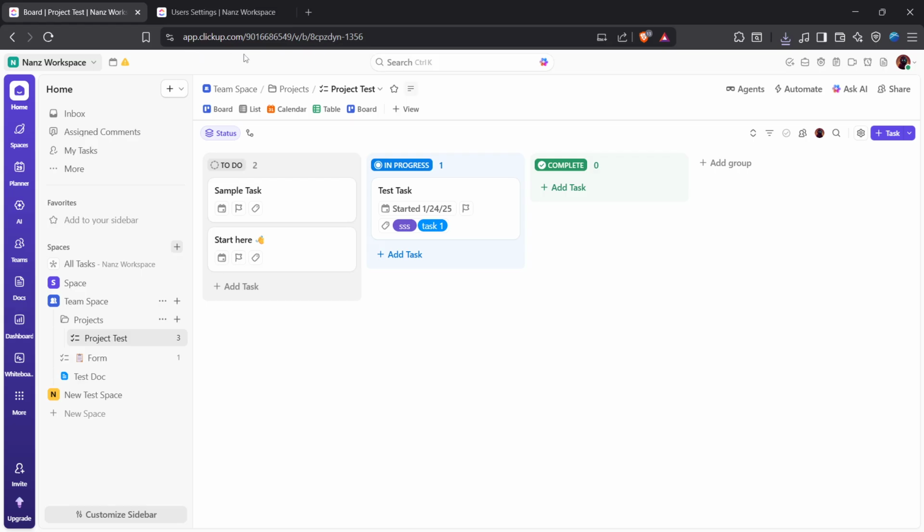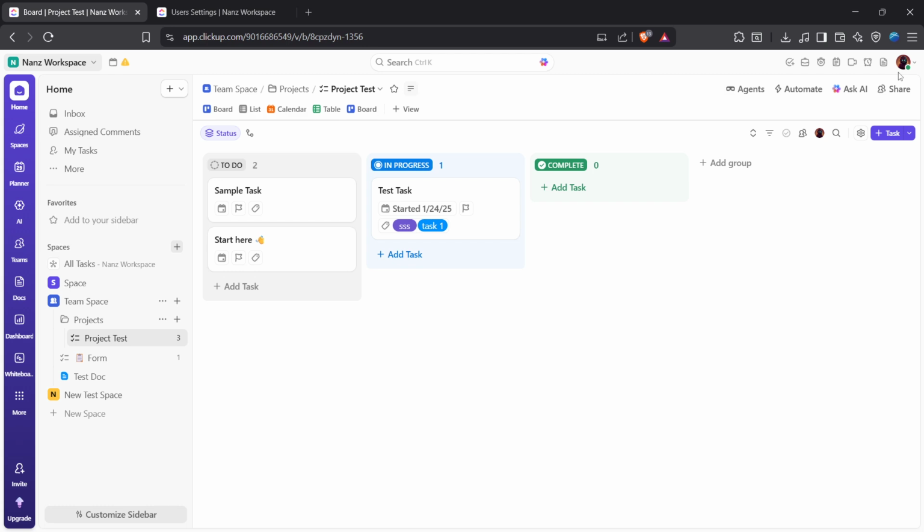Start by opening your web browser and going to ClickUp. If you're not already signed in, log in with your account and wait for your workspace to load. It helps to confirm you're in the right place if you manage more than one workspace, since invites are specific to the one you're currently viewing.